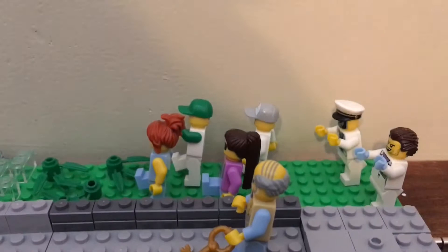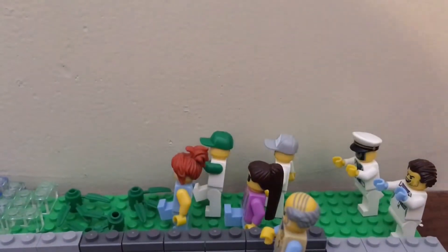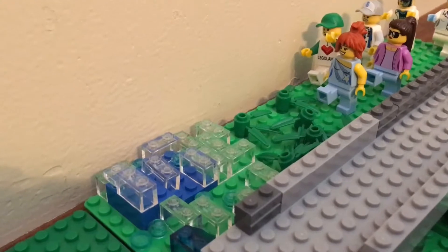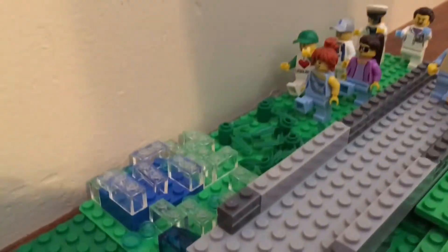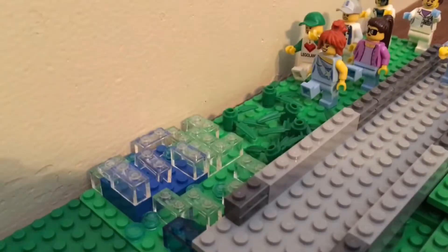We got all these guys at Lidl Land. I thought they would be good kids, but they're running away from these creepy guys. The last part of detail is the water — I put clear pieces and blue pieces and some clear studs to make it look like water. And I put some grass in to add more detail.